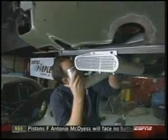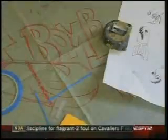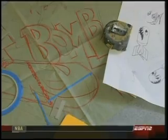By the looks of things, this car is going to fly. And the graphics David is working on will keep to this theme. Yeah, we had the nose art drawn up. It's really cool. It'll be the very last thing that goes on the car.